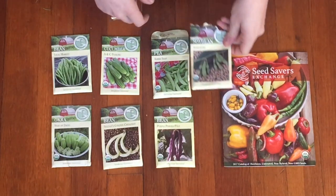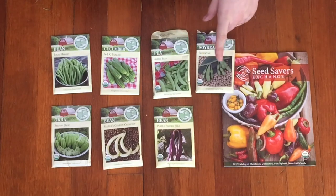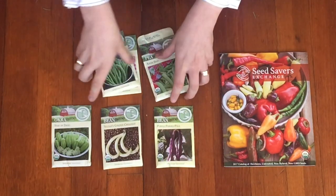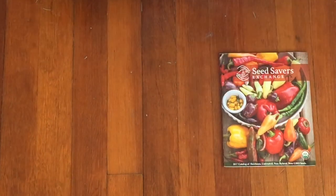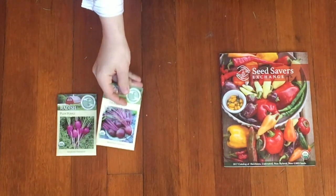And I also have a soybean. Now, the soybeans didn't work for me last year because I had a rabbit eat all of them before they got to maturity. So maybe if I have them co-planted somewhere, they'll be a little bit more successful. I don't know if I'm going to use these or not, though. But for sure, the beans, the peas, and the cucumbers. I might not try the okra again. I should make myself a way of properly storing these too, instead of just in packets.